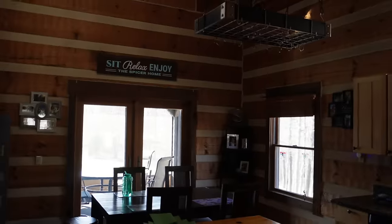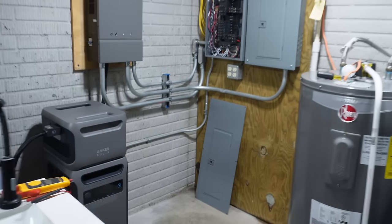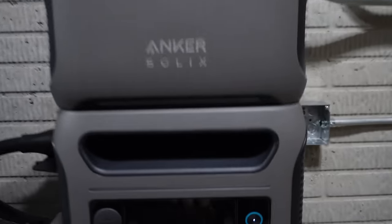Bedroom lights, bathroom lights. Kitchen lights. Living room lights, and all the beer staying cold. The freezer is powered up. I know the lighting's really bad right now. All right, with everything on, let's see how much power we're pulling now.